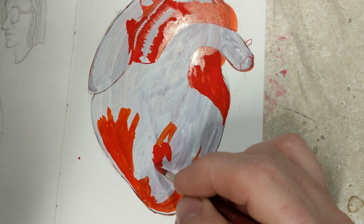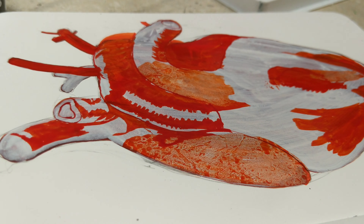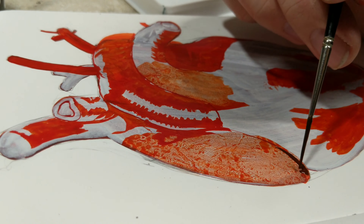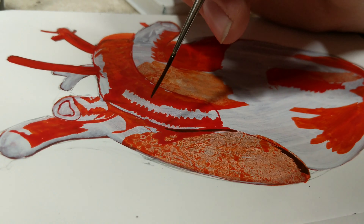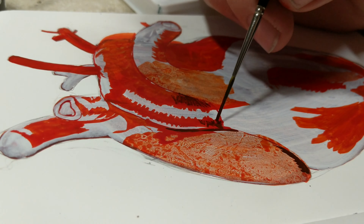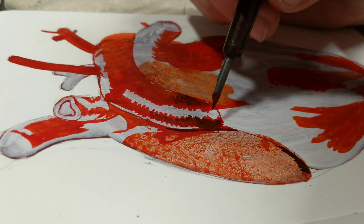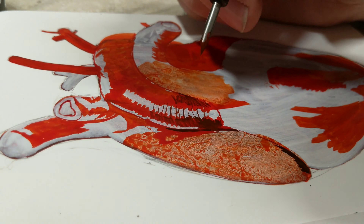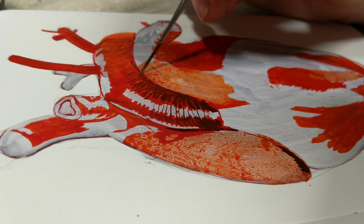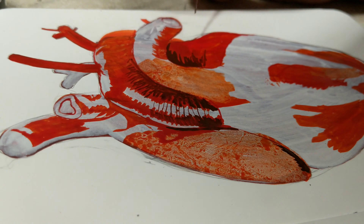Being red-green colorblind, I knew perfectly matching the color wasn't necessarily going to happen, so I just went with a red and I think it turned out all right in the end — a lot of work still to be done. I don't know if you can hear it, but it's raining on my tin roof — sort of a beautiful sound, though not ideal for doing the audio of a video.